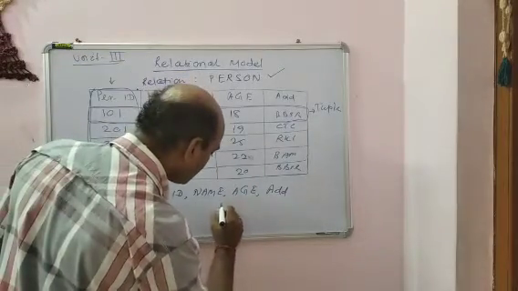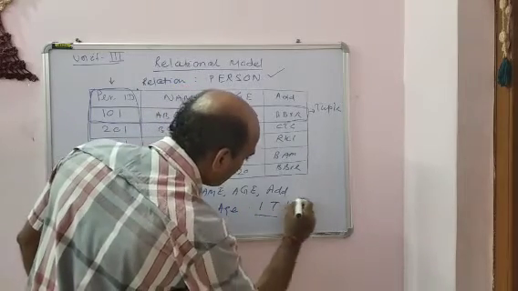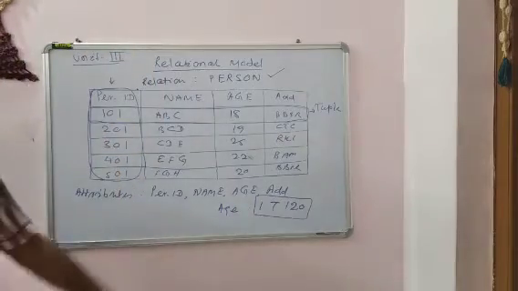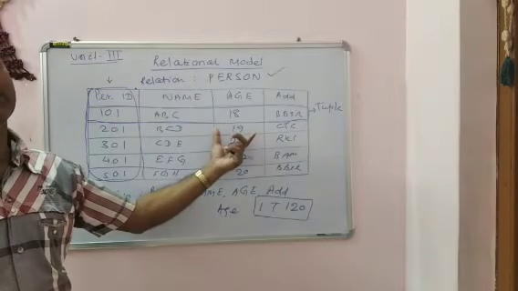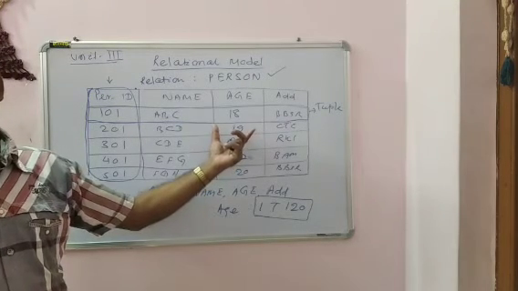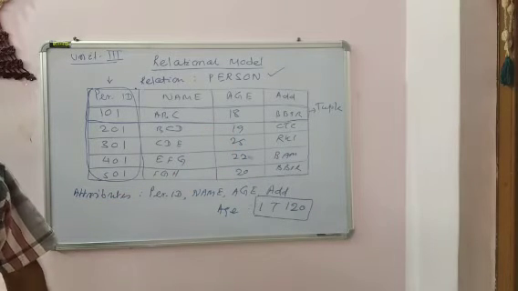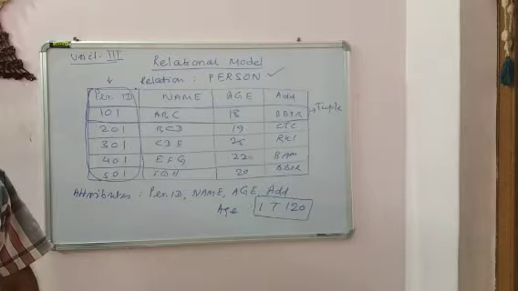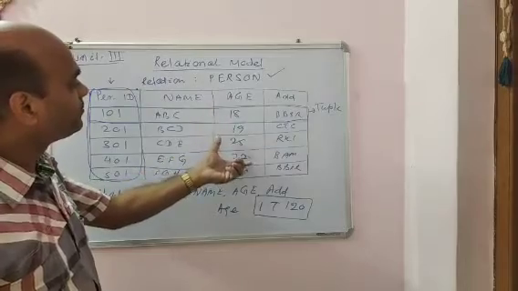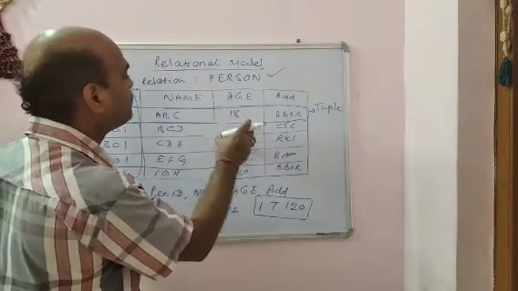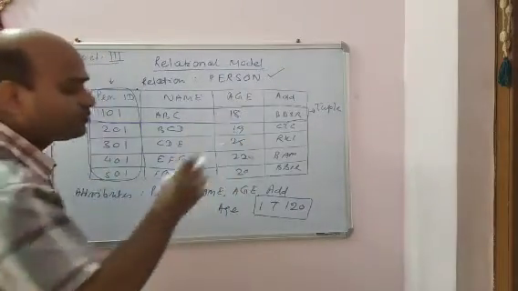Suppose for age we have assigned 1 to 120. So all values from 1 to 120 are allowed, permitted to be entered here. That means these values are the domain. Domain values can be defined by assigning a type, format, or range to the attribute. So all permissible values are allowed to be stored in a particular attribute. Suppose age is the attribute, so all these values are the domain.